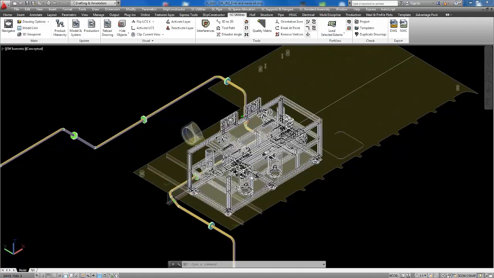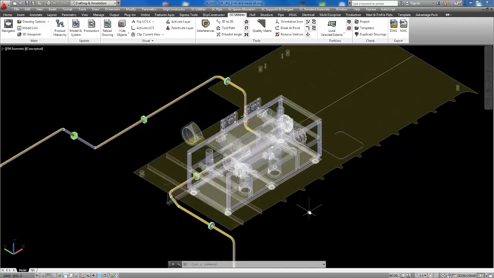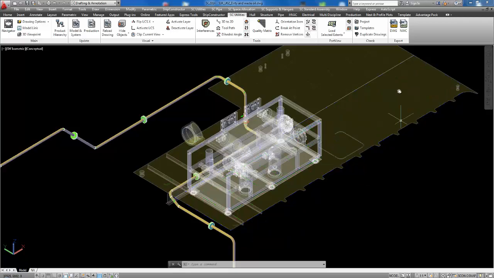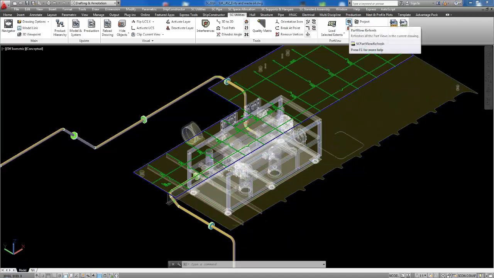Drawing can be saved with part views shown, and then when you open it next time you will see all these part views. But it's important to know that if the originals of these parts were changed in the model, part views will not be updated automatically. If you want to be sure that you have actual part views in the drawing, you have to run command part view refresh.